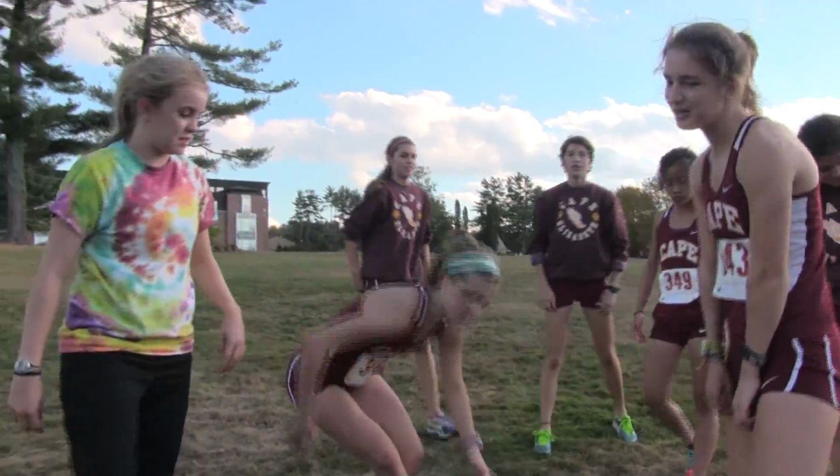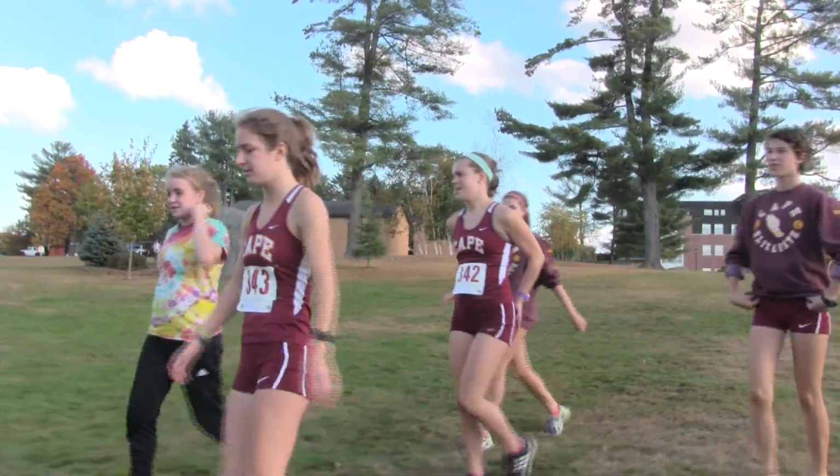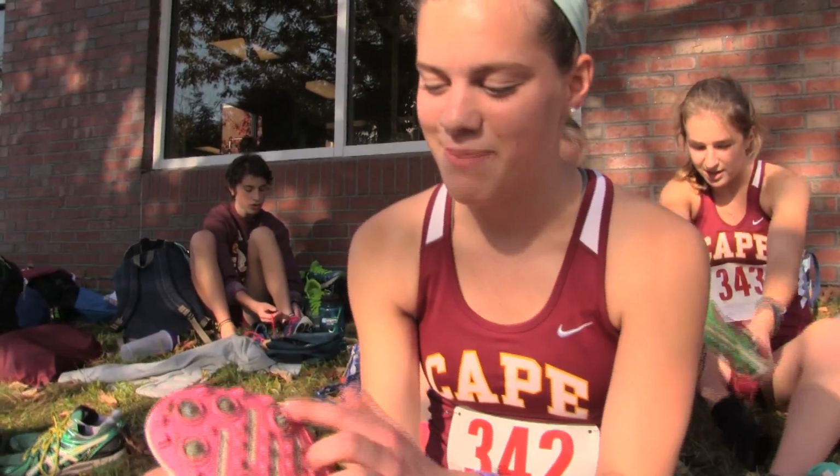Midori and Haley, are you spiked up? Yeah. Right now, these are my spikes. I've had these since 8th grade. I can't find anything that I like more, so I've just kept them. I have my spikes in from festivals, but I guess they're kind of lucky because we won.